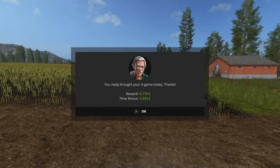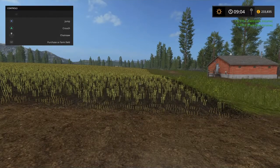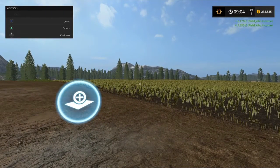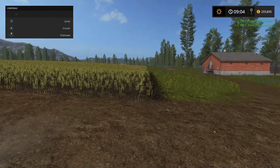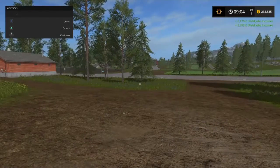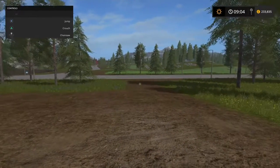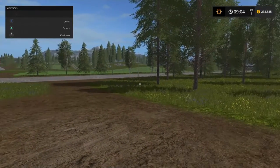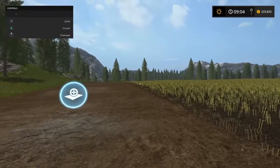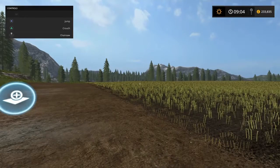There we go. Another 11 grand in the bank. I'm a few grand shy of where I need to be for what I'm going to do next. So what I'm probably going to do is the next contracting job I'm going to do off screen to jump to the next bit to where I want to be. Otherwise it's going to get boring for you just watching little short clips of me starting and finishing contracting jobs. As I've said before, it's just to show you I'm doing them, not the whole thing.